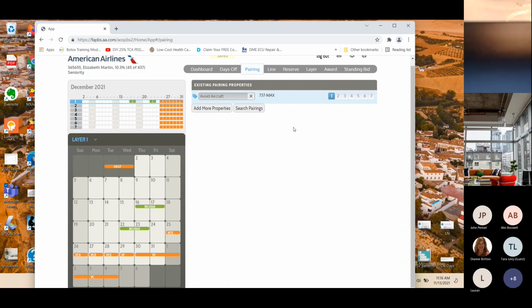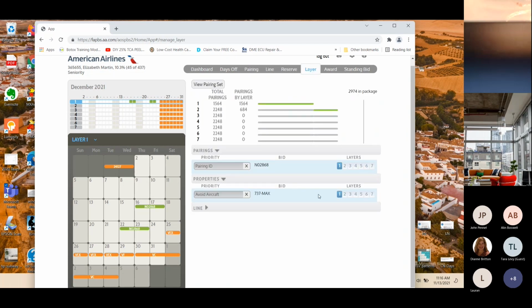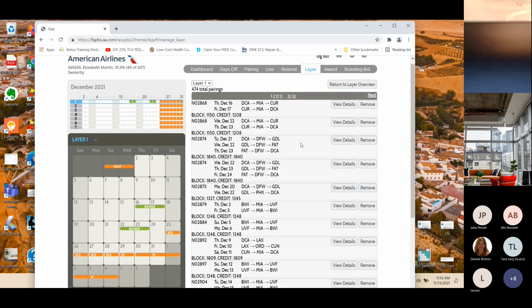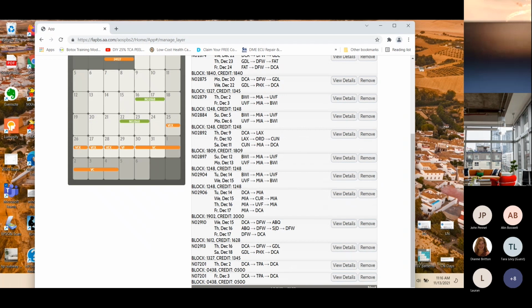Let me show you what actually happens. I'm going to my layers tab. So I'm thinking, oh, it's just going to give me this trip. And in case it's on the 737 max, I don't want it. But watch what happens when I hit view pairing set. Not only did it add that one sequence, but it also added everything else that does not work on the max into my bid.